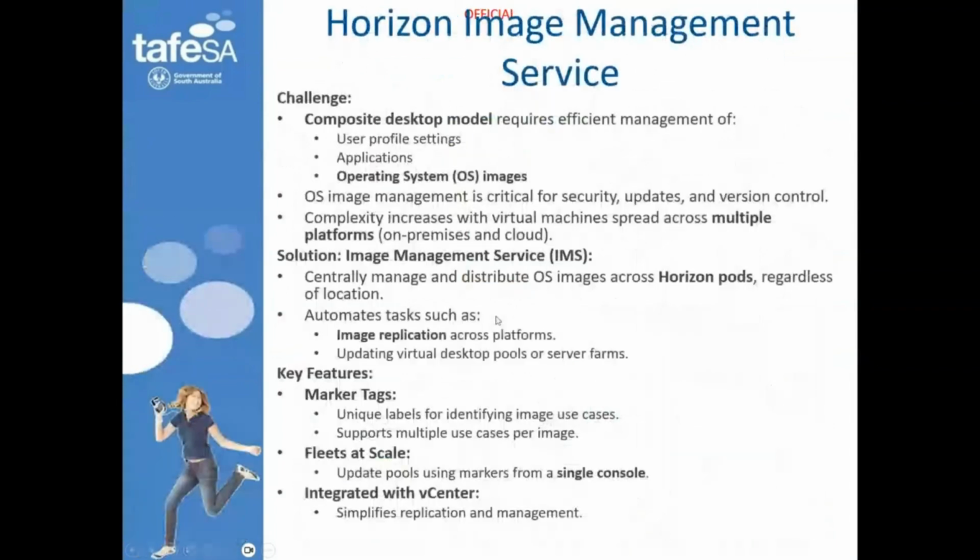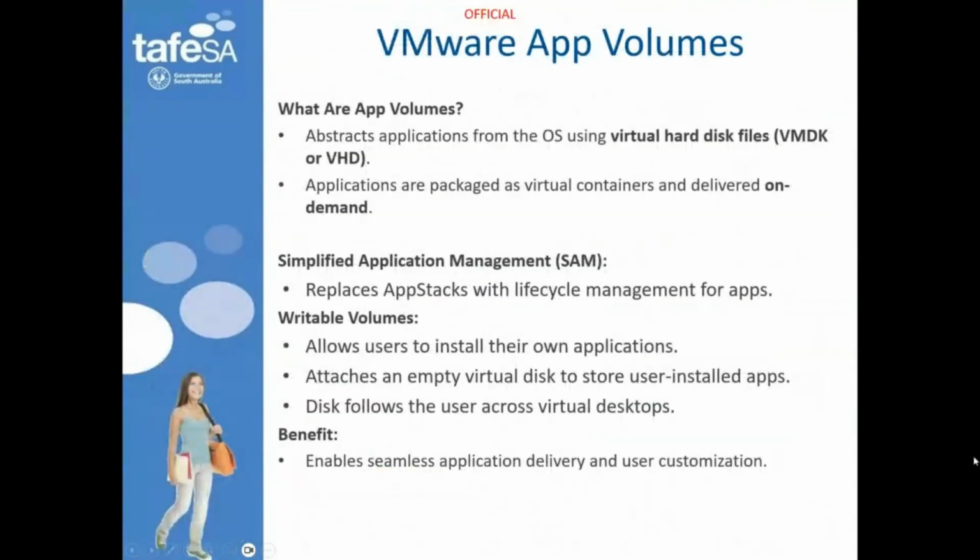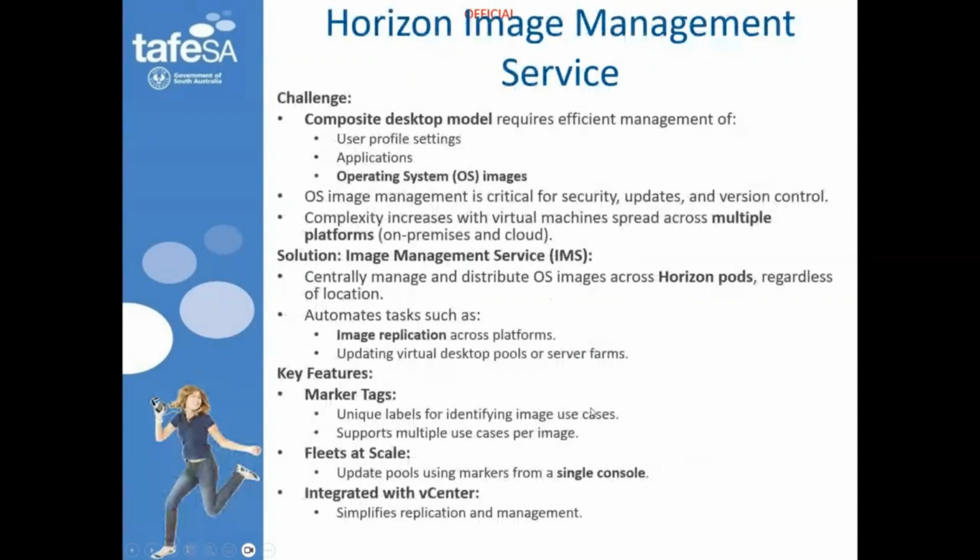Okay, so let's go back here. Some benefits are that it enables seamless application delivery and user customization. So Horizon Image Management Services. Sometimes the challenge is that the composite desktop model requires user profile, applications, and operating system. That's how it's built up, right? Operating system, applications, then the user settings and data. OS image management is critical for security, updates, and version control.